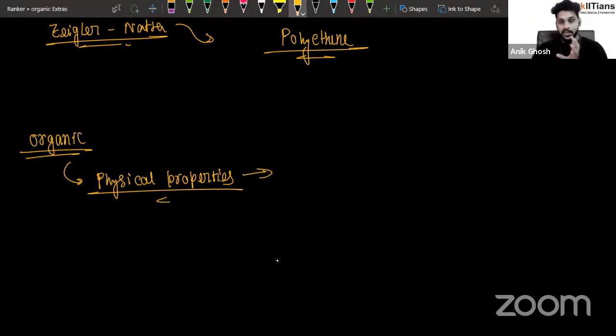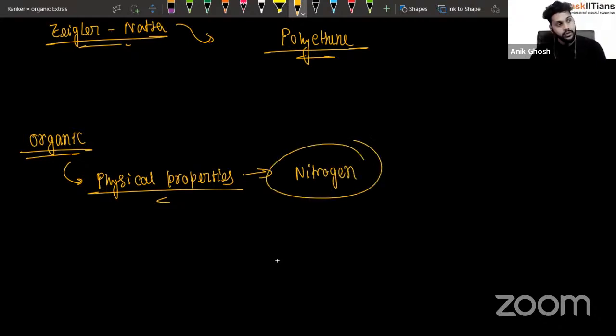And the physical property, if I talk about them in detail a bit, go to the nitrogen compounds, go to their physical properties. Why? The solubility trend, do you remember? 3 degree, 2 degree, 1 degree, that is not the exact solubility trend there. It comes like the 2 degree comes first for the aqueous medium, right? For 2 degree, I mean, they have the most solubility, basicity. These types of questions you have to put in for organic chemistry.